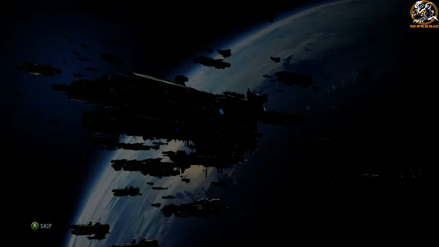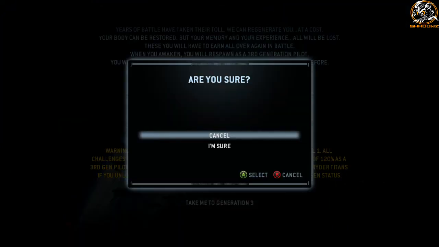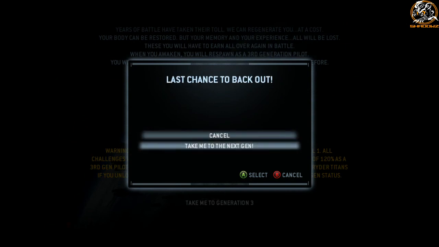But let's generate anyway, guys. I believe it's got the exact same text again. And then as you can see again, your accelerated XP does go up. It says 120% now, as last gen was 110%. Let's go to Generation 3 just to show you guys the symbol, or the prestige icon, that we get to have.